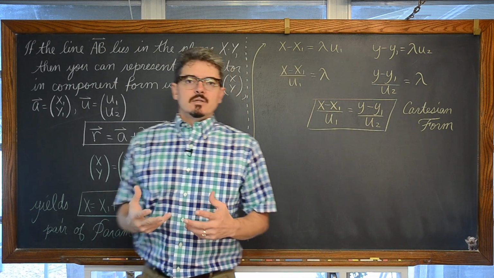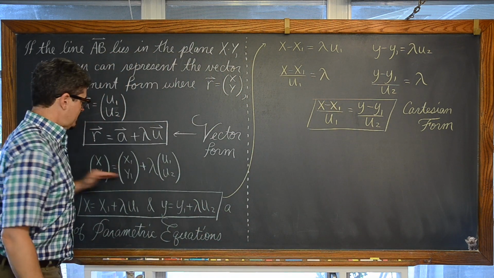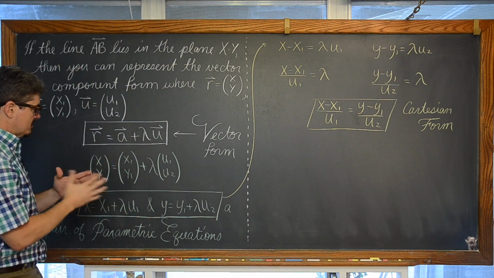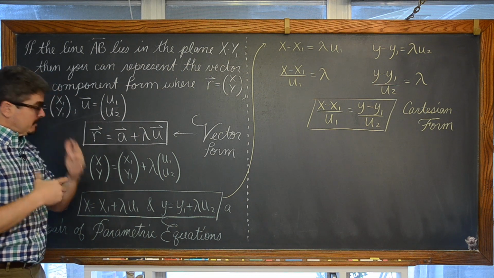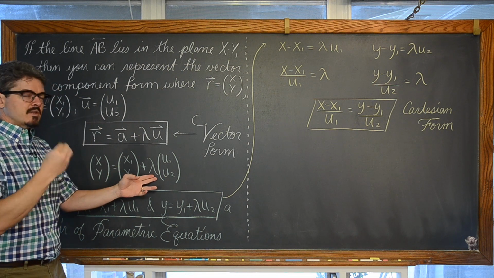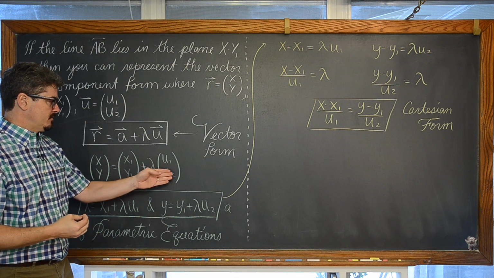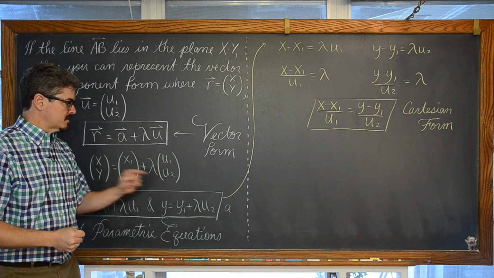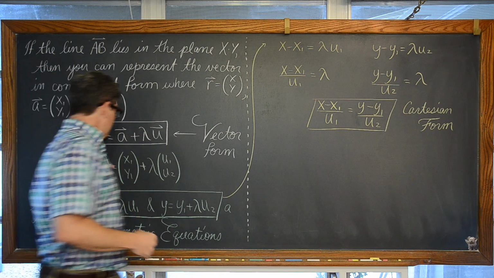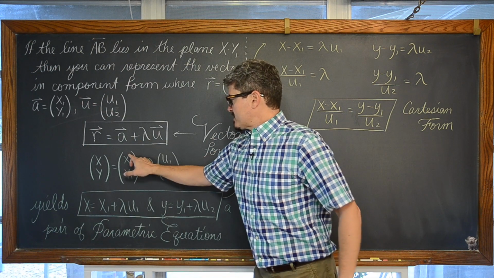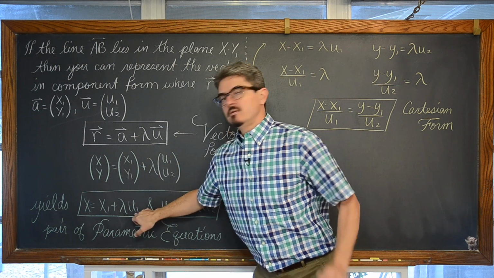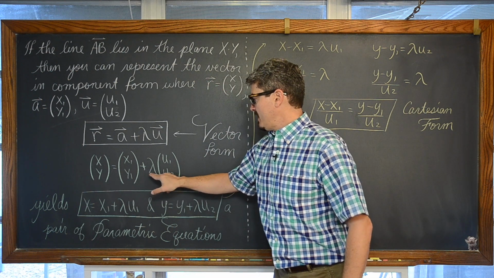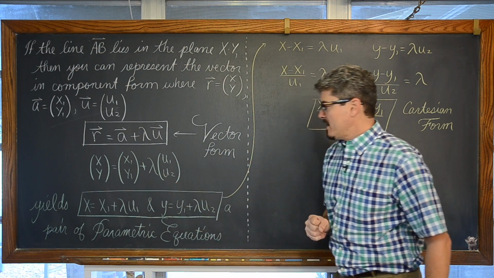well, it is an equation, and the relationship along our x and our y, and eventually as we go into 3D space, our z components, they all have to be the same. And of course, we have that same scalar multiple being applied to this vector. So if you actually distribute this, it's lambda times u sub 1 and lambda times u sub 2. So you get x is equal to x sub 1 plus lambda times u sub 1. Going along the y components, y is equal to y sub 1 plus lambda times u sub 2.